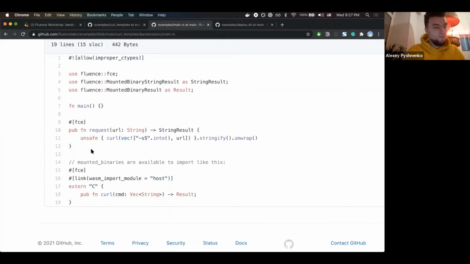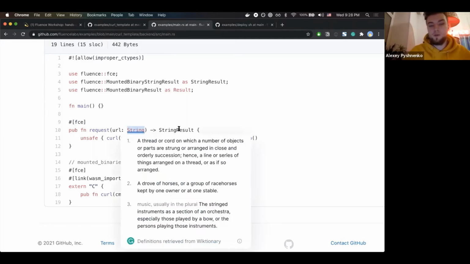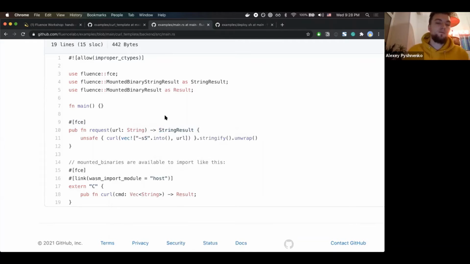And to describe your public API, you define a function and mark it with the macro too. So it makes it public, it makes it available for scripts to call, and it converts complex structures to WebAssembly format.